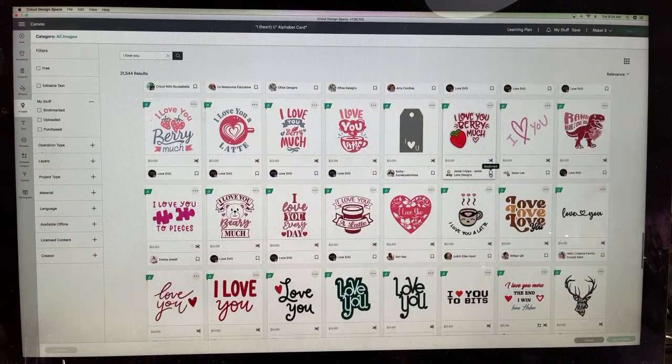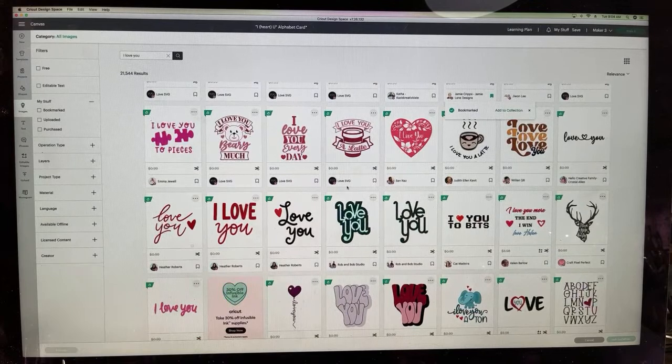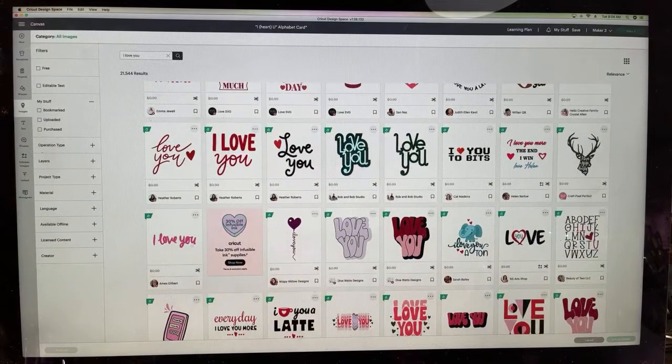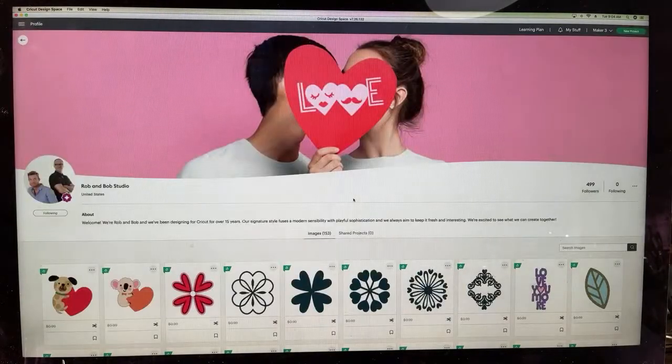Oh, so cute. You see here underneath the image, they have these names. These are people that are called contributing artists. And guess what? Our friends at Rob and Bob's Studio are now considered contributing artists, which is so cool. Let's have a look at their profile so we can make sure to follow them as well, because we just love them.